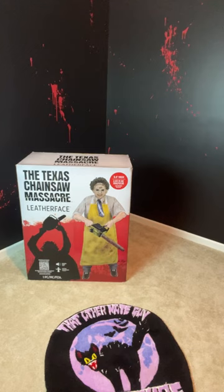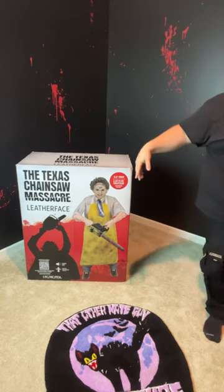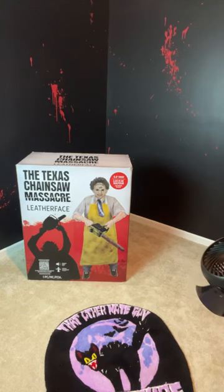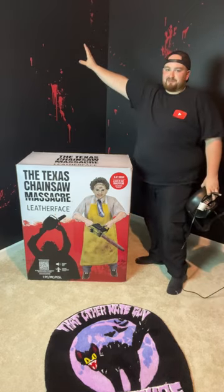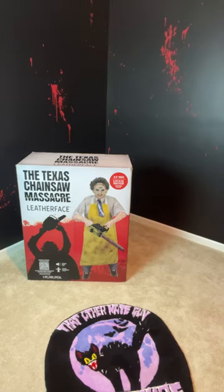What do you guys think of the paint job with these blood splatters? I did a YouTube short and a TikTok video showing myself throwing the red paint on the walls. I think it looks awesome. I still have a ton of work to do in here, though. I'm going to fill this whole wall with movies. There's going to be scary movies lined all along that wall. It's going to be great.